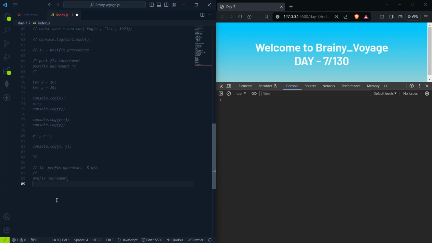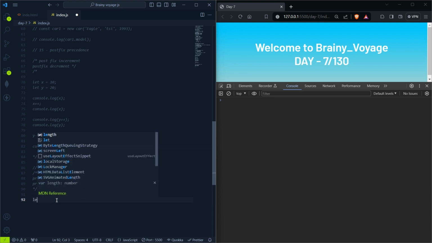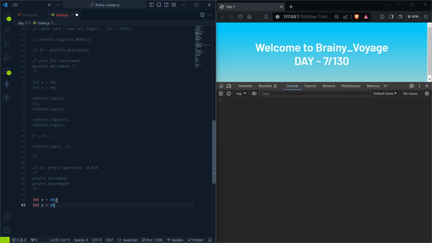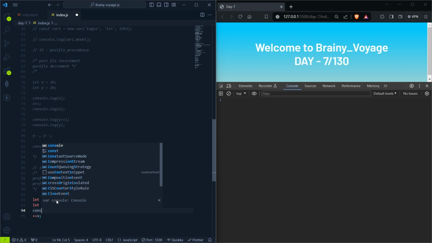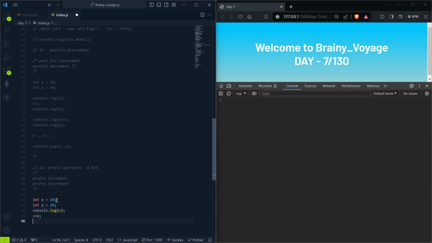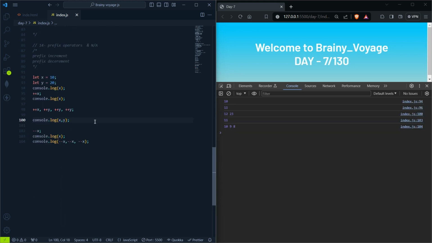The values here will be incremented or decremented by 1 before we use them. Here's an example code snippet for understanding the concept. Try to understand the example code snippets I have given here. Don't worry, I skipped ahead in the video just because of the timings. We also have the logical not operator in these prefix operators. The logical not operator is used to get the opposite answer in the console.